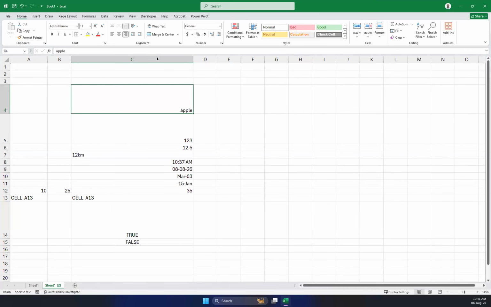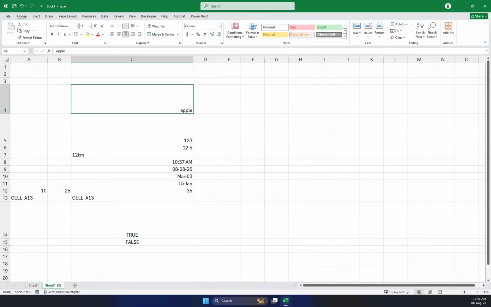In the vertical, we have bottom, center, and top. So you have the horizontal alignments and the vertical alignments. Horizontally, we can go for left, center, right. Vertically, we can go to the top, middle, bottom.